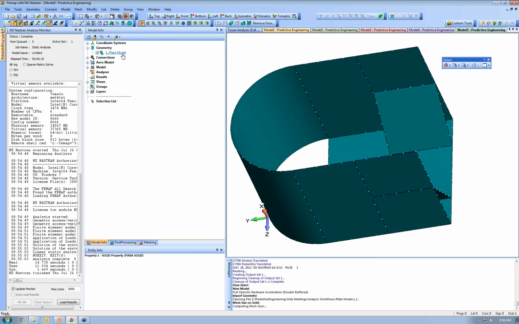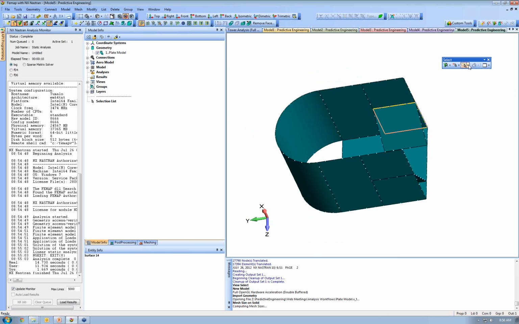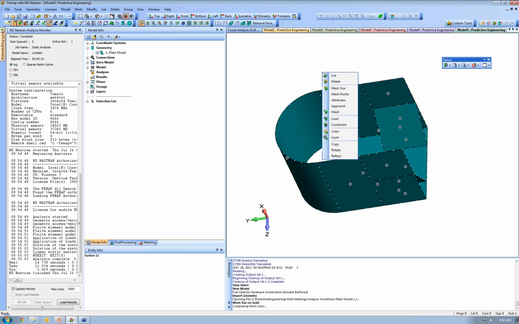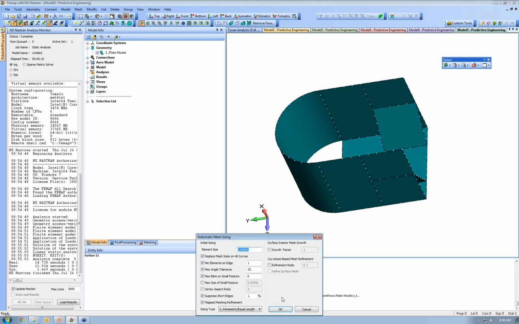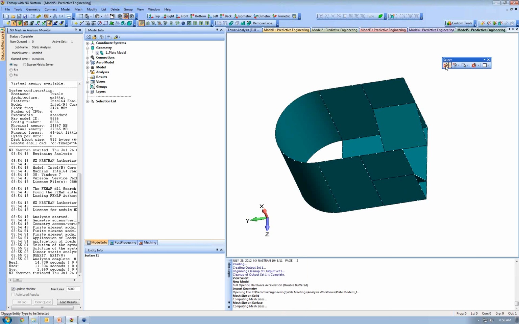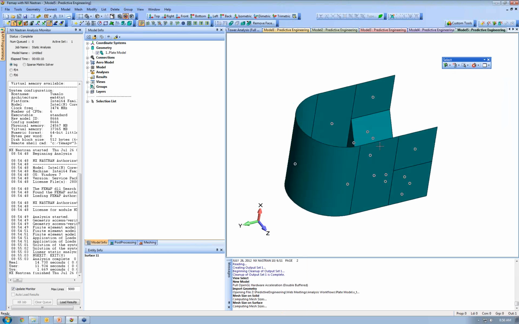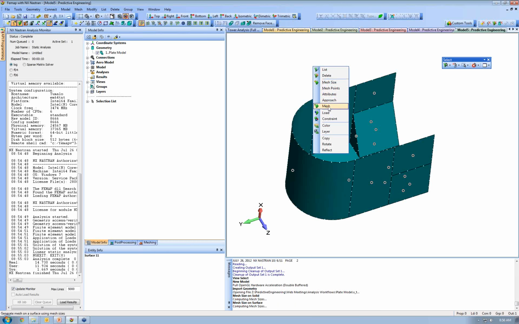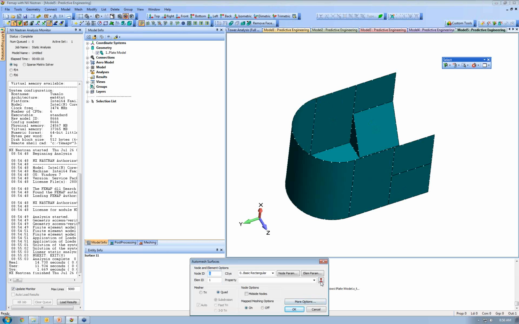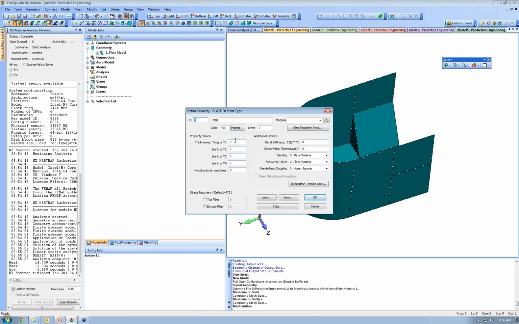For plate modeling, you don't have the access in the model tree. I could, though, use the selector. I set this to select multiple. I can very easily use the selector to do my plate modeling. Set my mesh size. Turn this back on. You'll see all those plates are still in my selection list. I'll go straight to mesh, and I can create my properties, materials, etc.